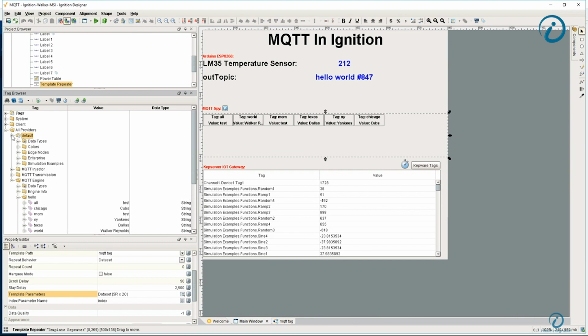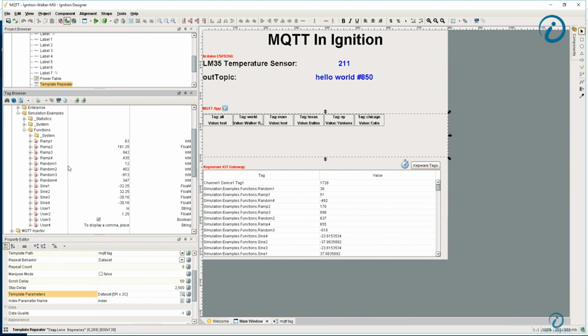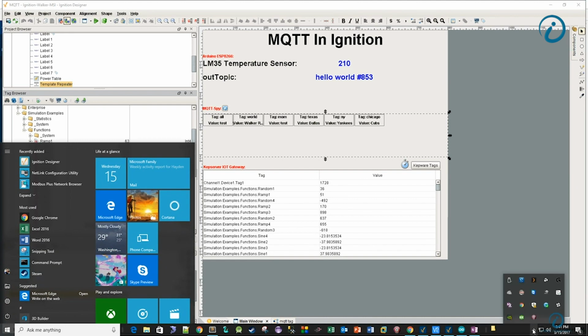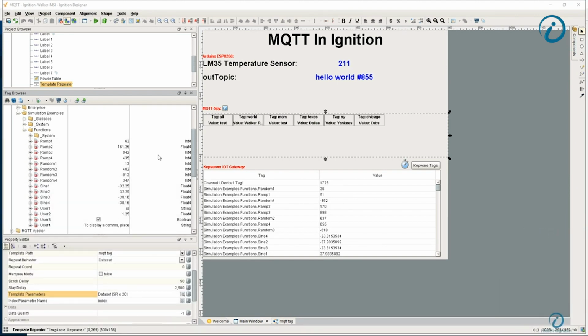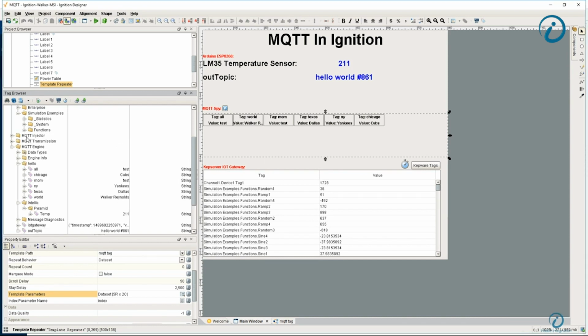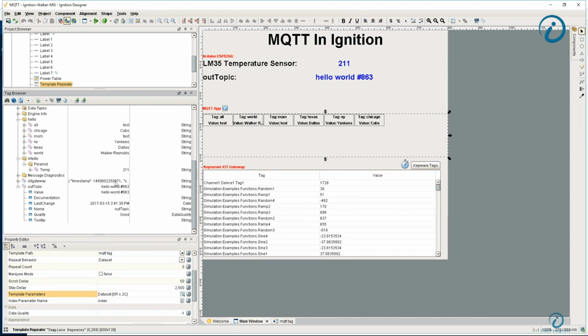In addition to that, Ignition is also talking to Kepserver via OPC-UA. So if I come down here and turn on my Kepserver gateway, if I start the runtime service, now I'm also viewing Kepserver over OPC-UA. In these tags it's OPC-UA, and down here the same values of those tags are coming over via MQTT. Right now I've got a little timer running, and every 3 seconds it updates.